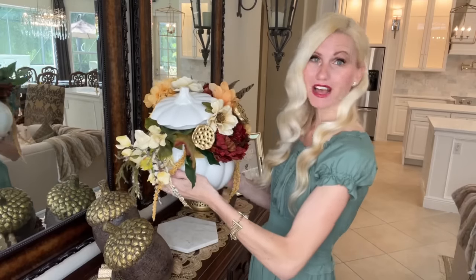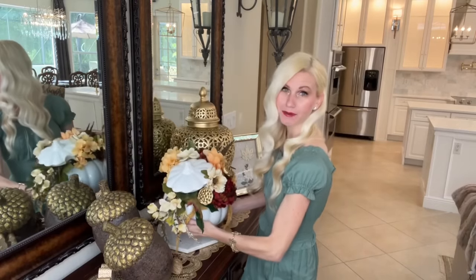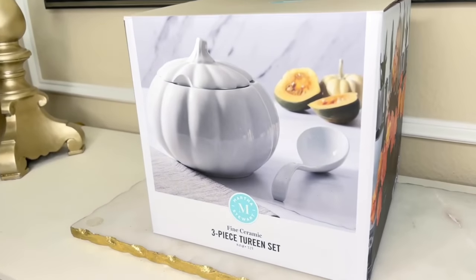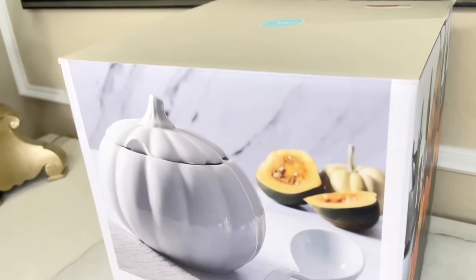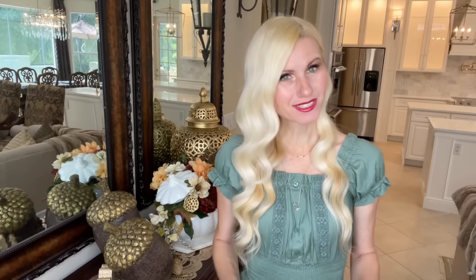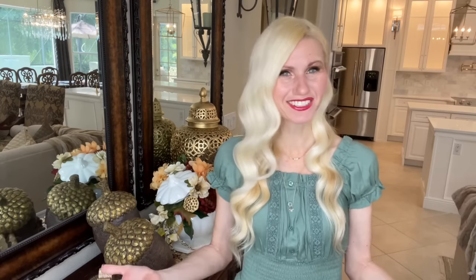So let's break down the cost on this. We'll talk about exactly how much I spent. So the biggest cost was the soup tureen. I purchased it at Ross and it was $21.99. So that in and of itself was a bit of a splurge. And do you want to know a little secret? I actually bought two. Because what if I want chicken noodle soup and clam chowder? You've gotta have two, right?